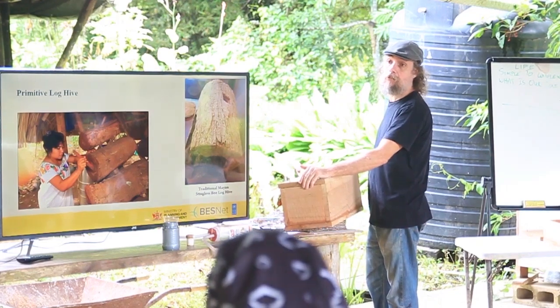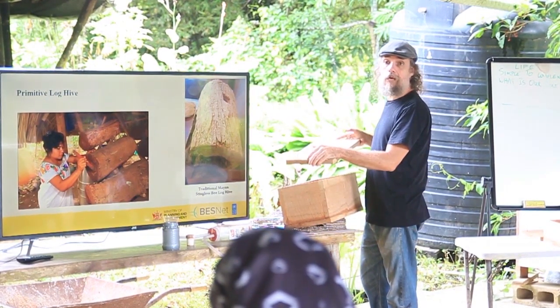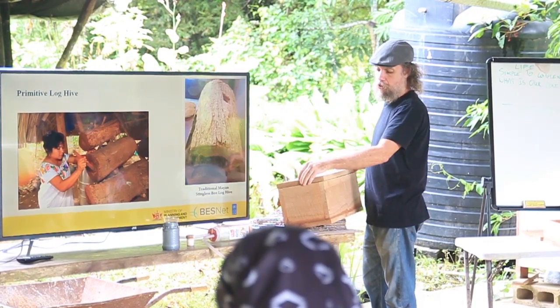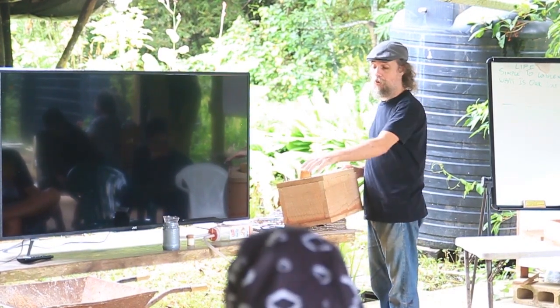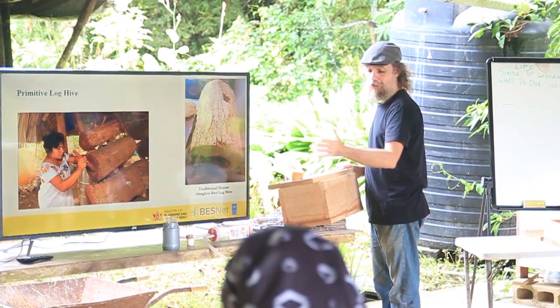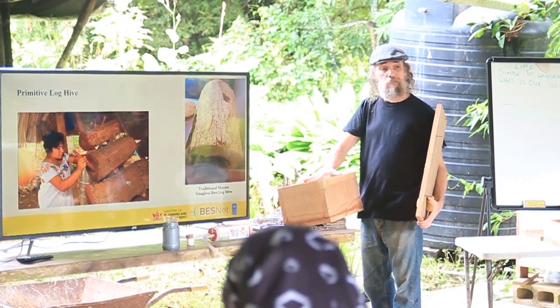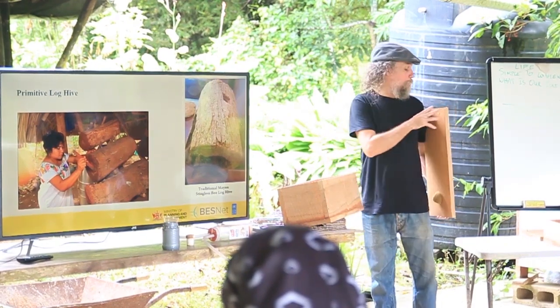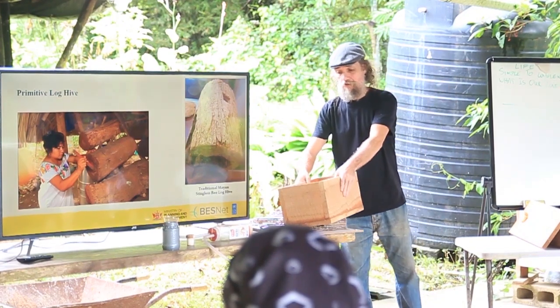Because if light gets in, you can rest a piece of black Bristol board on top of the plastic, and then this board on top. Because any light that gets in, the bees will put a layer of resin to block out the light. The bees don't want light. So you will come back, and if it's askew like that and light is getting in, you will come back and find that the bees have put a big layer of resin. And that's going to be a problem when you open up your hives. But the resin will eventually harden.